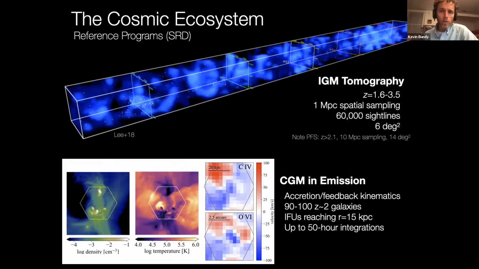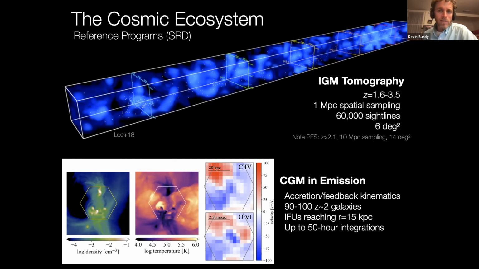And here the blue wavelength coverage that Phobos provides lets us go down to lower redshifts than other competing facilities like PFS. And we can also make use of our high density sampling on the sky to get down to megaparsec scales in terms of being able to sample what's going on in sort of halo scales in the IGM.